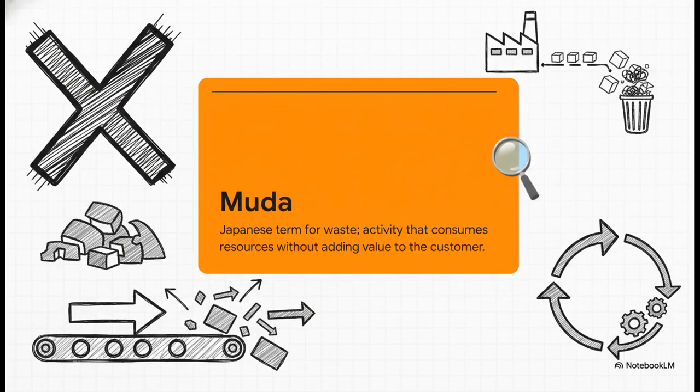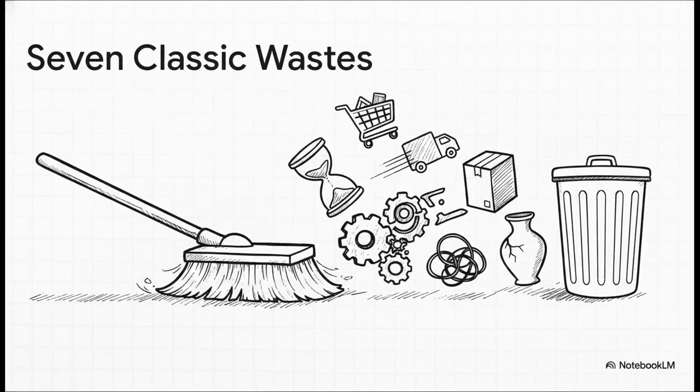And it's gotta go. We're dealing with 7 classic wastes here: overproduction, waiting, unnecessary transport, overprocessing, excess inventory, wasted motion, and defects. And you know what? These are basically hiding in plain sight in our workspaces every single day, just quietly eating away at our efficiency. 5S isn't some glorified spring cleaning exercise. It's a super-structured, rigorous framework designed specifically to crush these exact wastes.